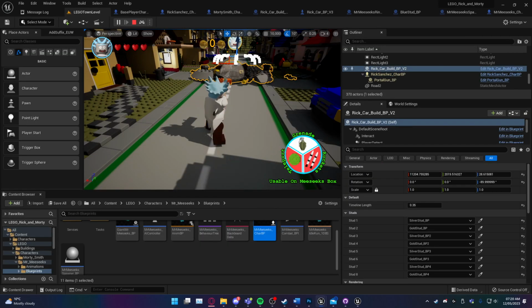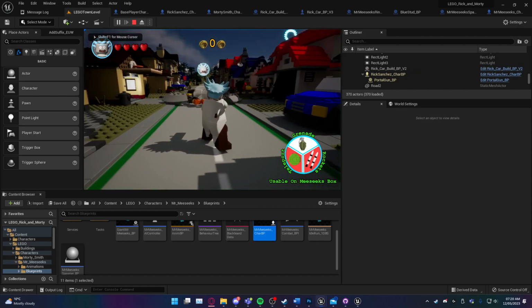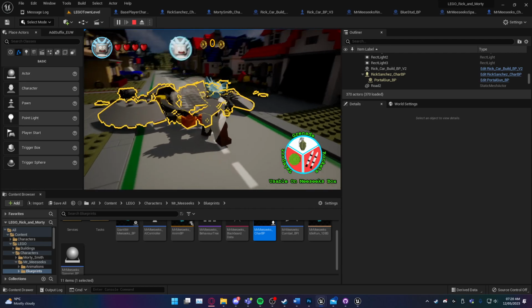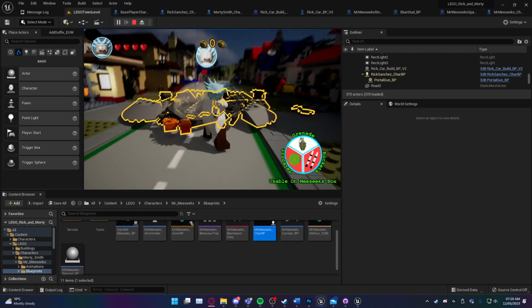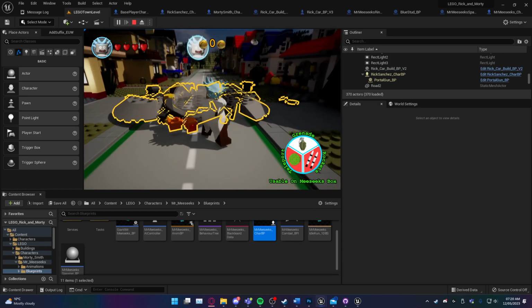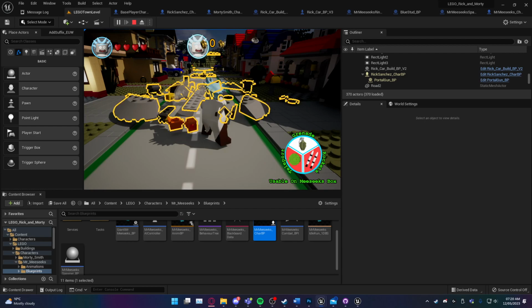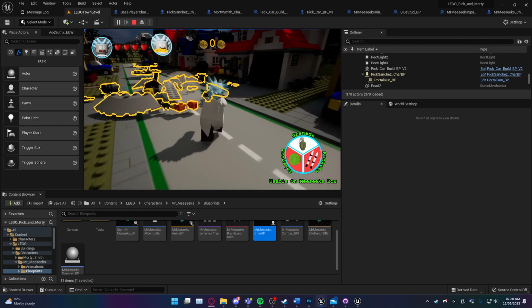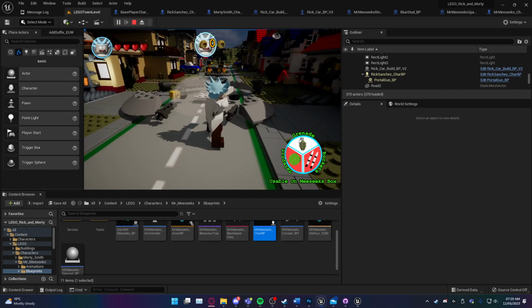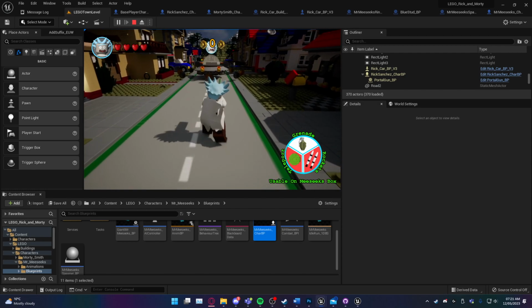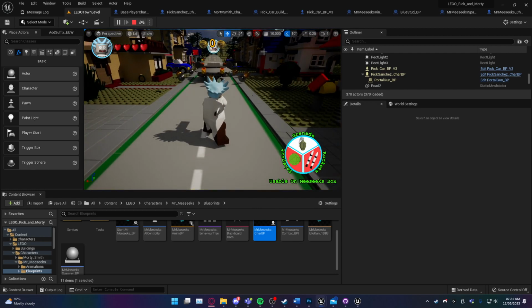So the next bit in the game is you need to build the ship, and only Rick can do this. That's why he's got his head there. You just hold E, and if you let go of E, he stops building, and you can walk away. But while you're building, you cannot move. There are also some studs, which act as coins if you've ever played a Lego game before.